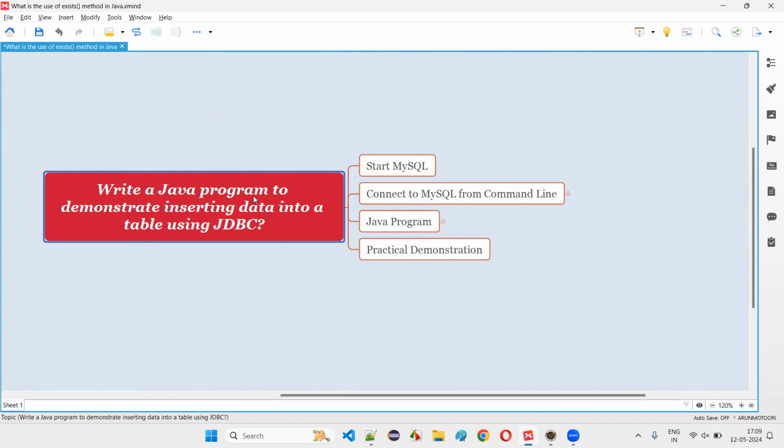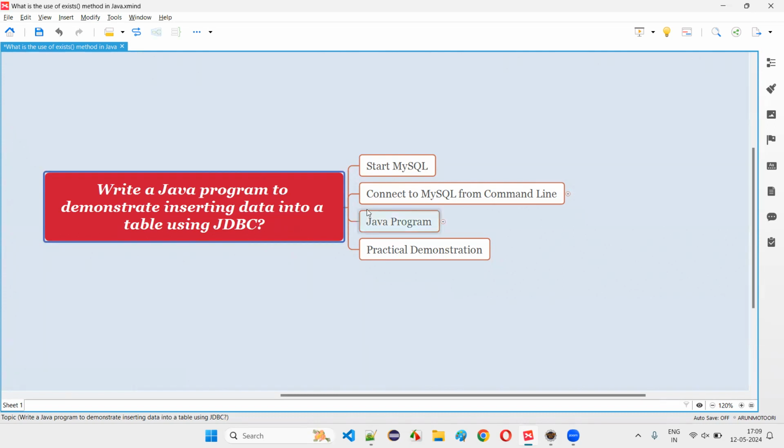In that question, I've answered how to write the Java program to connect to the database using JDBC from the Java programs. That I already covered, guys. So a few things I'll not be covering because I already covered them as an answer for the previous question. So just go back 2 videos back, and you'll get that question.